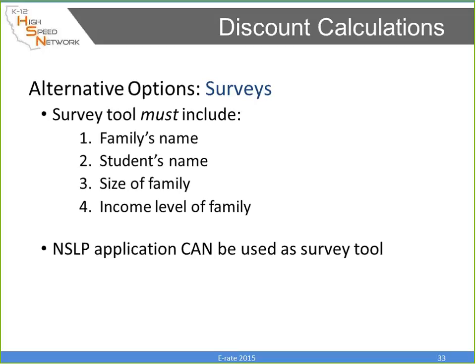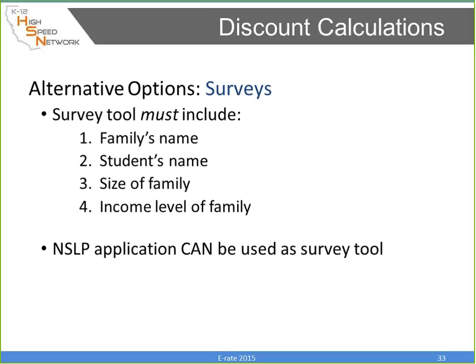Providing a survey to your students allows you to collect that same information as what is collected through your NSLP application process. And as a matter of fact, because of the change to the way surveys are calculated, you can now use the NSLP application as your survey tool. You don't really have to change very much on your side if you're already collecting that data anyway.